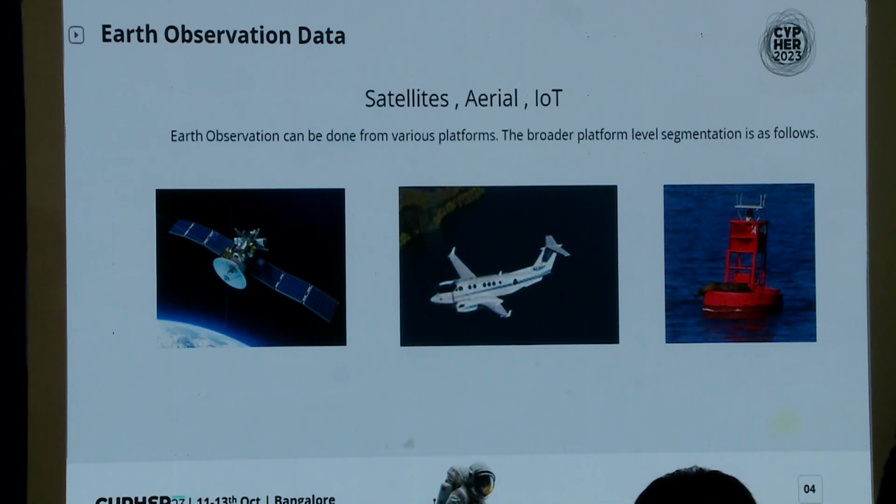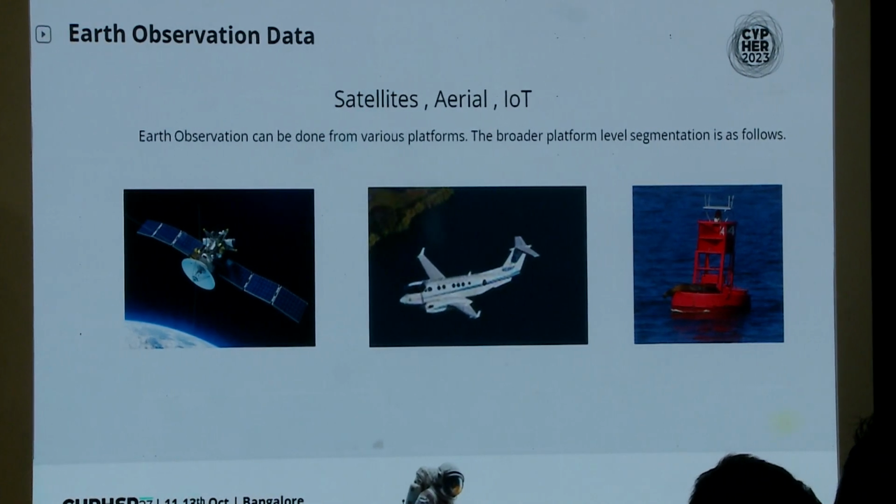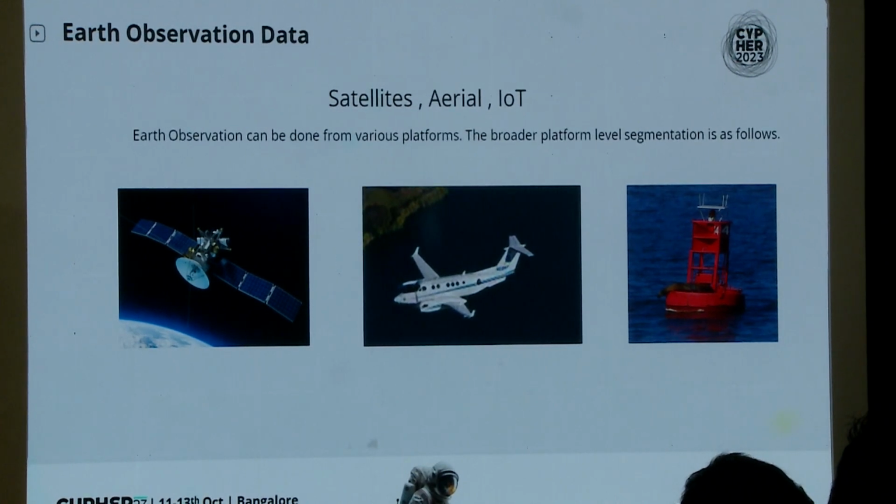So what sensors can we observe this data with? There are primarily three use cases. First thing is satellites, which we'll be talking about today. Second thing is aerial imagery, right? By aerial imagery, I mean UAVs and big aerial imagery coverages as well. Using that, you can get very high resolution images. One big use case will be mining. If you want to explore where the mines are and what quantity of the mine is there, or in real estate, you want to monitor what is happening using drones or aerial coverages. And then there are mapping use cases as well, like Google Maps or Bing, right?